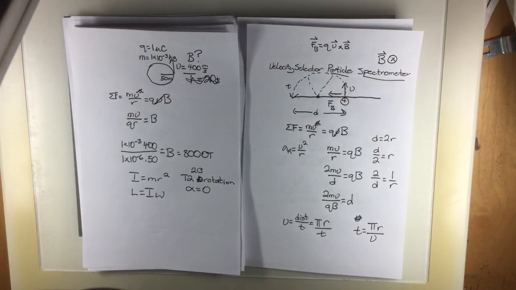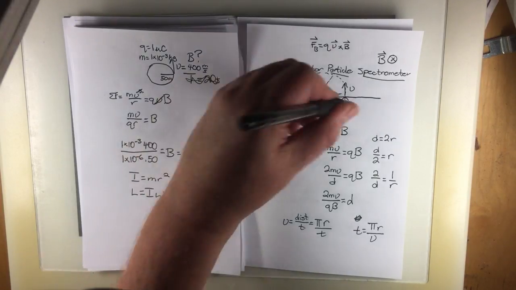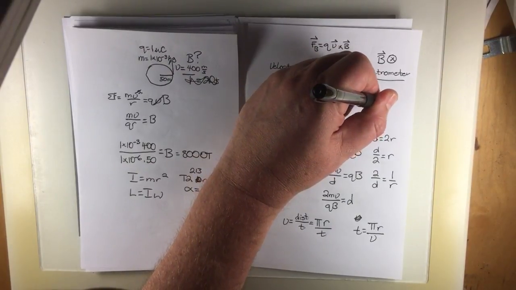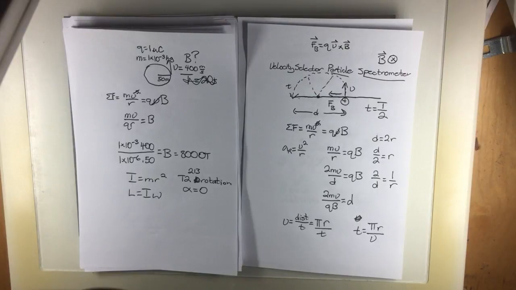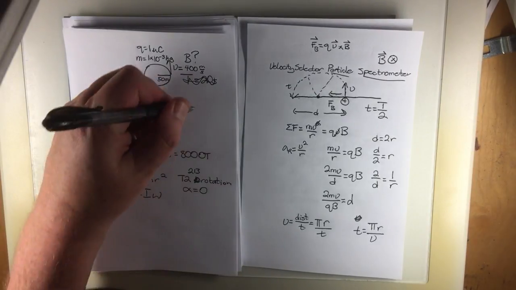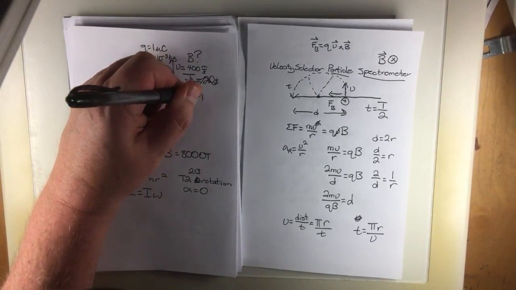Okay, and what's the difference in equations? Not really, nothing much. Here the time would be just half a period, since it wouldn't be able to go around in a full circle. Here, the time that I would deal with would be the full period.